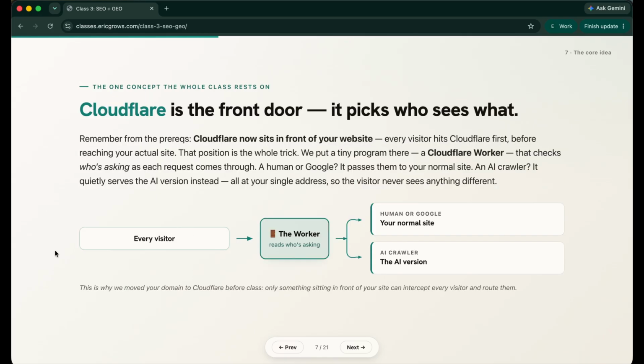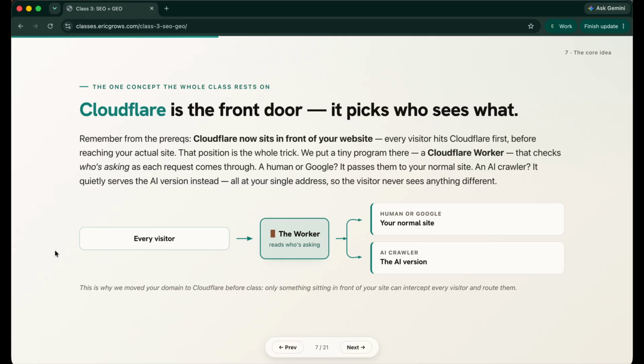So to go over the dual web setup and the reason we use Cloudflare here is that Cloudflare inserts what they call a worker in front of your website. And so what we've done is we've moved this router basically in front of both Vercel and the Cloudflare Pages version of the website. And so every visitor who comes in is going to encounter the worker, and the worker is going to decide which version of the website they see or block the person altogether.